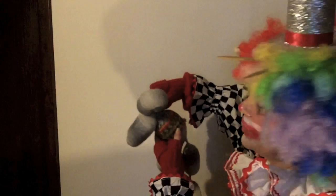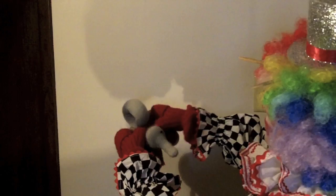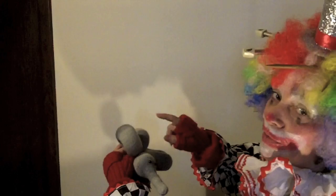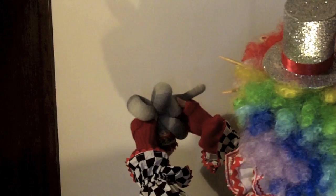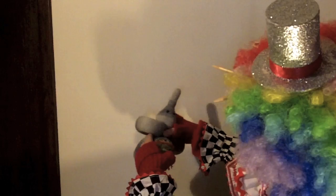Now we're moving on to ear 1. You take C1 and pinch it together with C2 with the head in the front. And now you're going to go below the previously tied adjacent section, which was your ear. So you're going to go below that ear and around to the left side and then through the loop formed by that ear. See, it's starting to look like an elephant now.